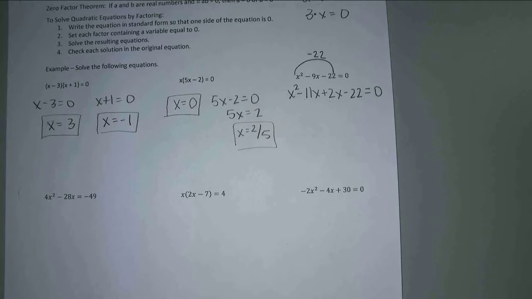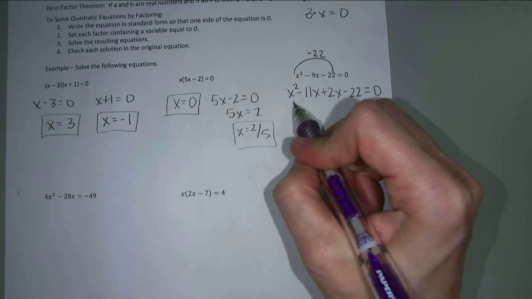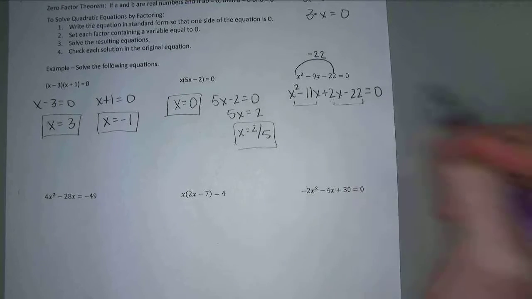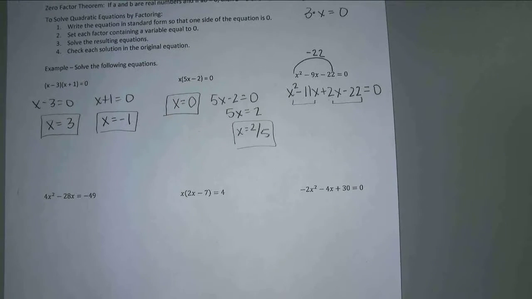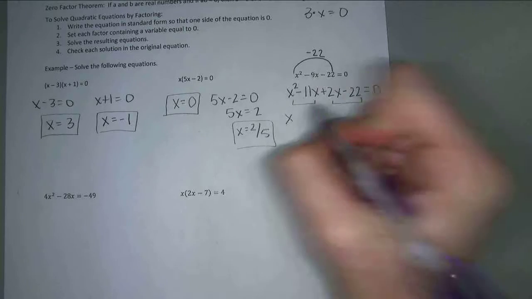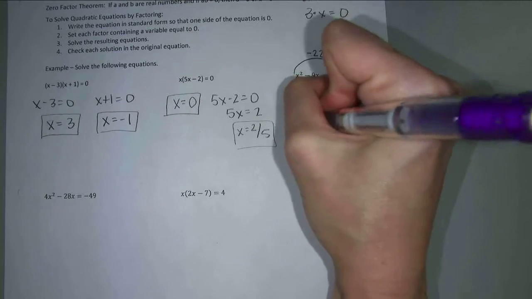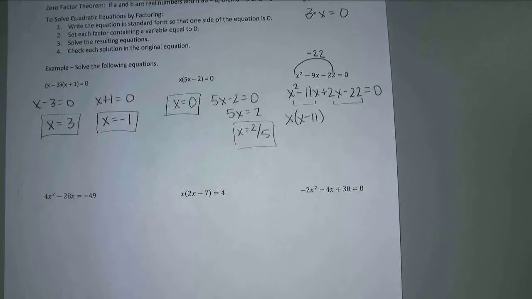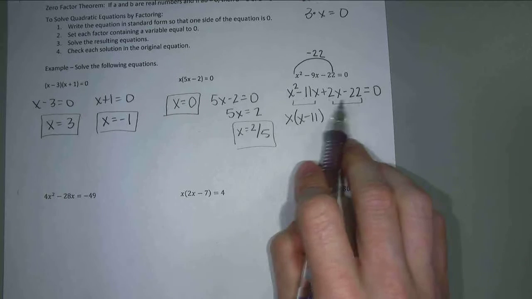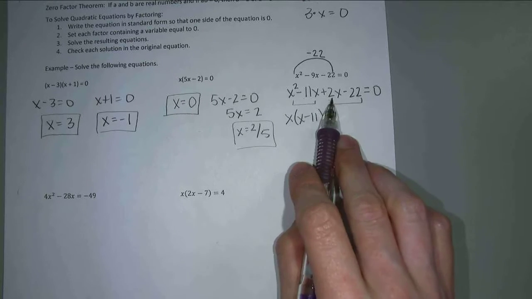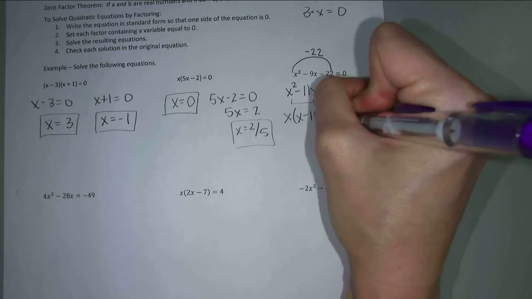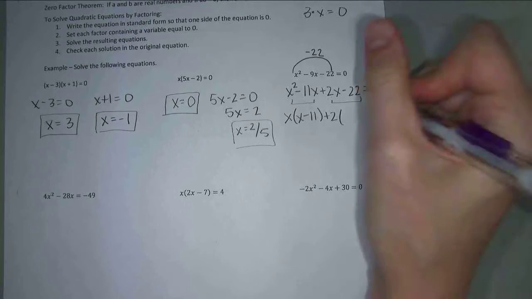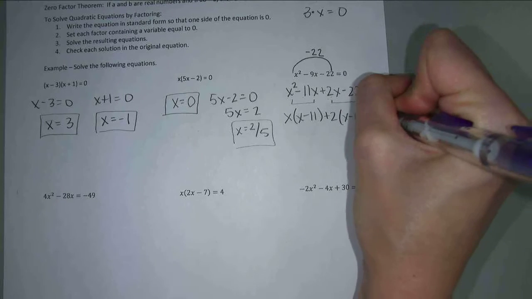Once you write it into groups of 4, remember you just do factor by grouping where we just look at 2 at a time. All right? Looking at x squared and then negative 11x, what can you factor out? An x. When you factor out that x, you should have x minus 11 remaining, correct? Over here we want x minus 11 remaining, so what do we need to factor out of 2x and 22? A 2, a positive 2. So we're going to take out a positive 2. And I have x minus 11 remaining, and it equals 0.